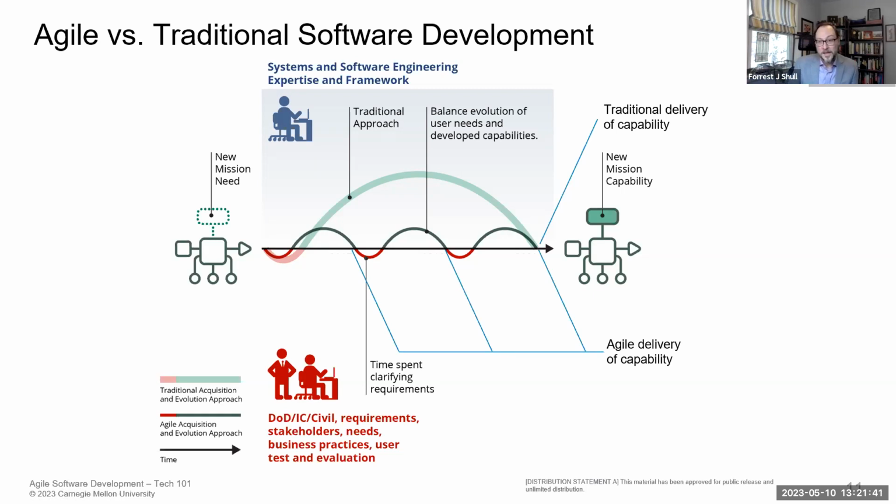The top way, by the way, is how you get to Senator McCain's remark, right? Where I go away, I think I have a great set of requirements, and I go away for years and years trying to build it, and then come back and realize maybe things didn't work the way I thought they were. Maybe it wasn't really what the users wanted. They couldn't really articulate the needs very well up front, or whatever. But I don't find out those problems until I'm very late in the cycle and have spent a lot of time already trying to get there. And we avoid that problem in Agile by making sure that I'm continuing to come back to the users and get these kinds of mid-course corrections as I go. Okay.